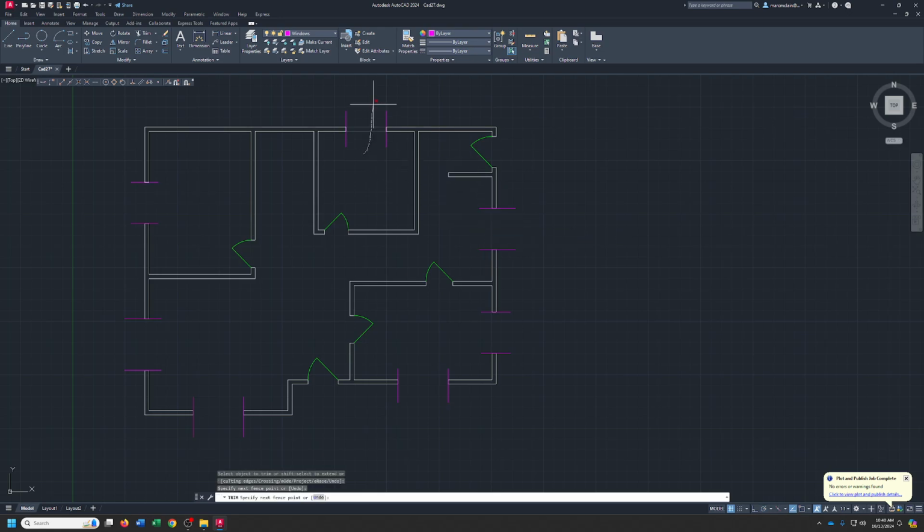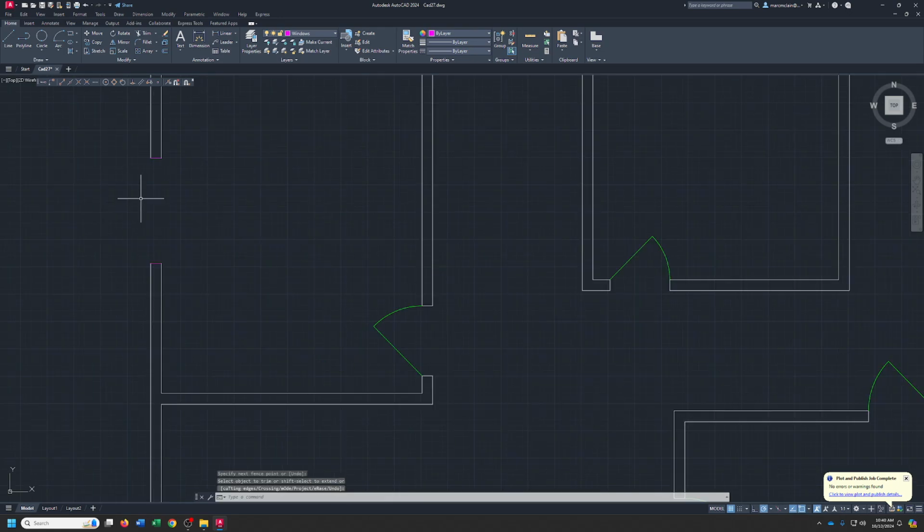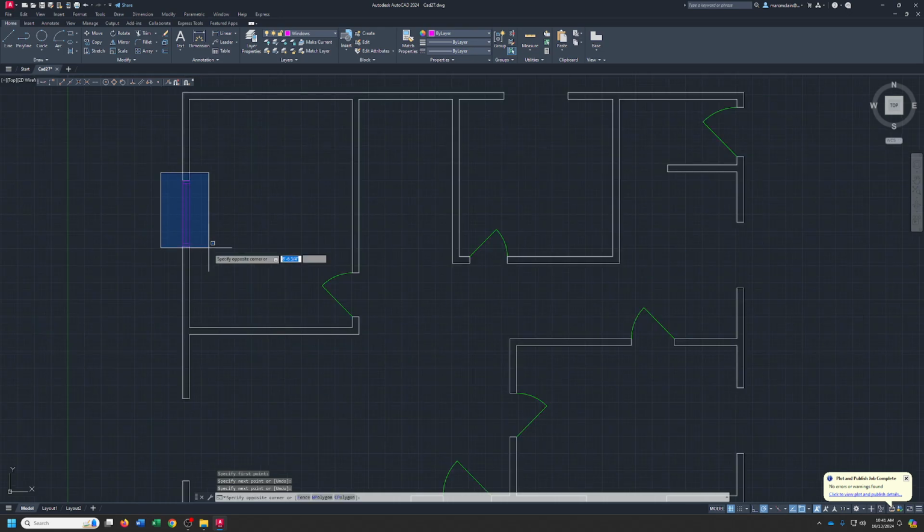See, I can kill 2 birds with 1 stone sometimes. Now, I'm going to delete all the lines except for this window here. This one I'm just going to trim off. And we'll zoom in and we'll do our offsets first. Remember 2 inches, right? And then we just draw our lines in. So we got one here, space bar twice, one down the middle, space bar twice, one down here, space bar once. All right, so there's our window. Now I'm just going to take that and copy it everywhere. So copy.